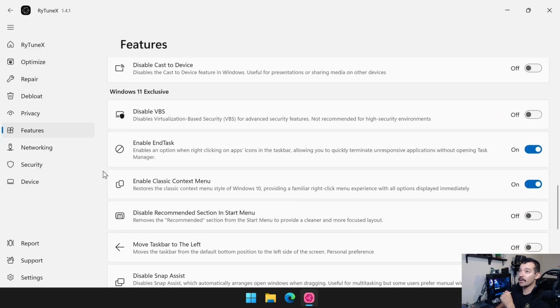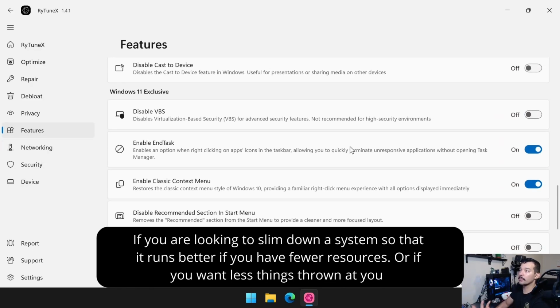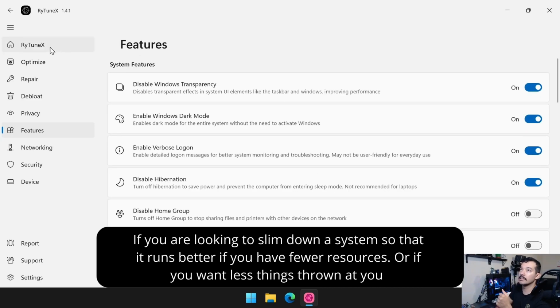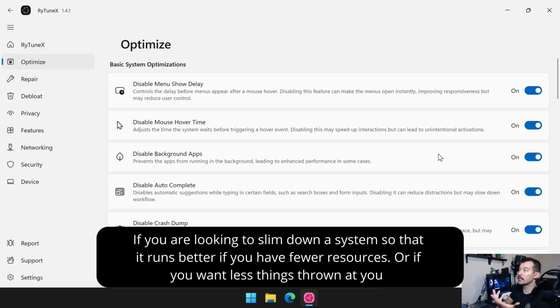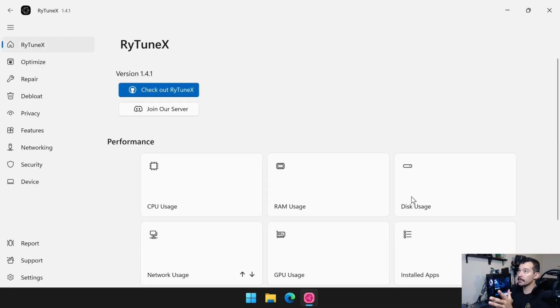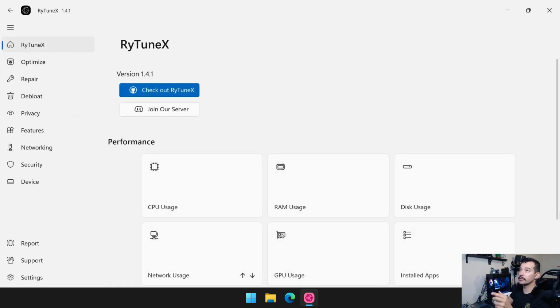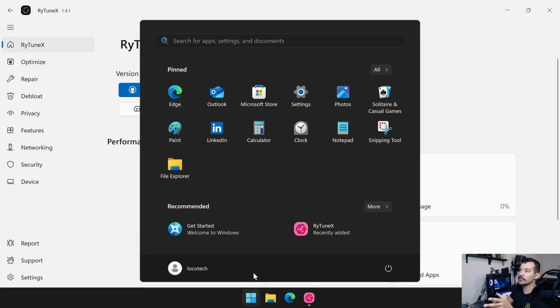And I recommend that if you need some of these features enabled or disabled, and you don't want to go over trying to find individual things throughout Windows, or you don't want to do command line commands on the command line interface, you can come here and start setting up stuff and disabling stuff that you don't want. And normally when you finish, we make sure all of our settings are still checked, and we can do a quick restart. So let's do that. Let's restart.